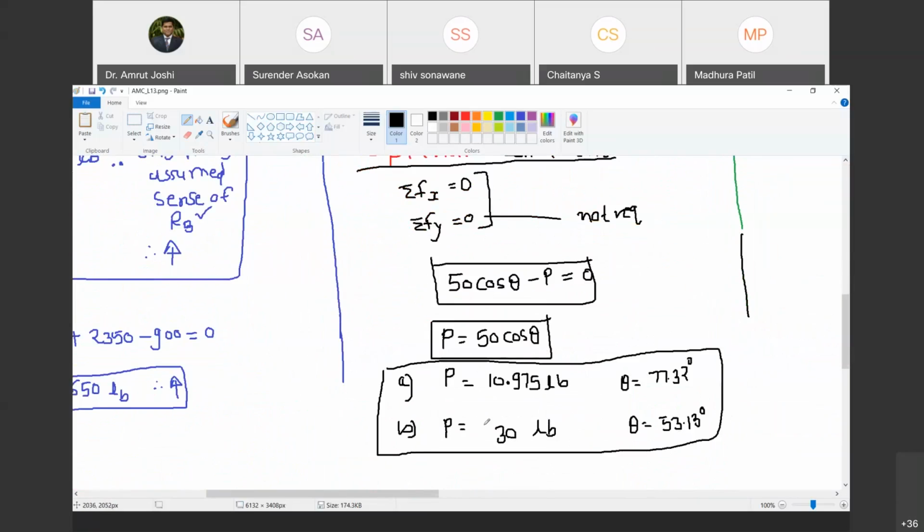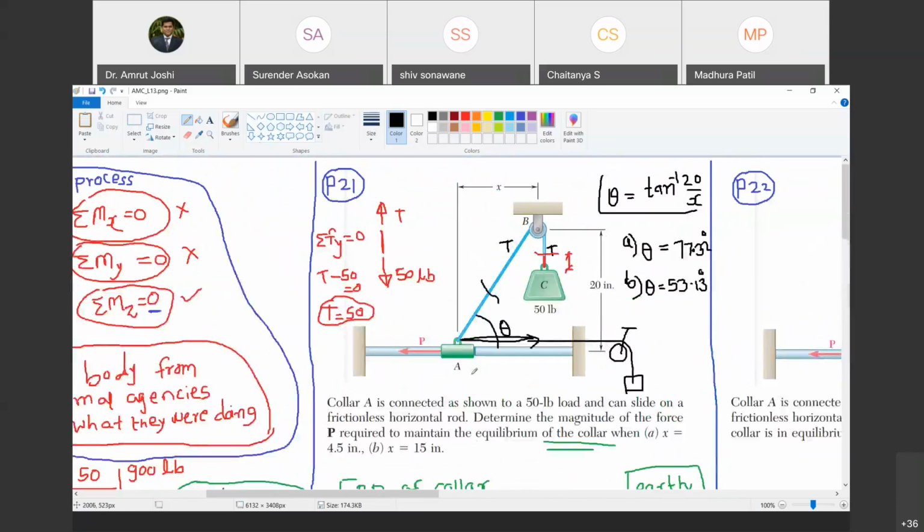अब when P will be minimum, P कुछ लगेगा ही नहीं इक्विलिब्रियम के लिए. ऐसे कब होगा? When theta will be equal to 90 degree. Right, that means the pulley is something like this. Are you with me? Yes, sir. At that time, this tension is not trying to slide the pulley, it is trying to push it up. So therefore P is not required for equilibrium. Do you agree with me? Yes, sir. And for any value of theta between 0 to 90, P will lie from 50 to 0.